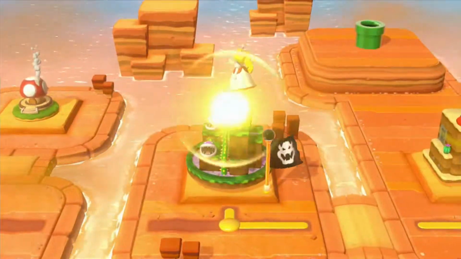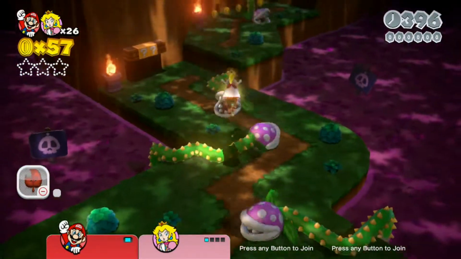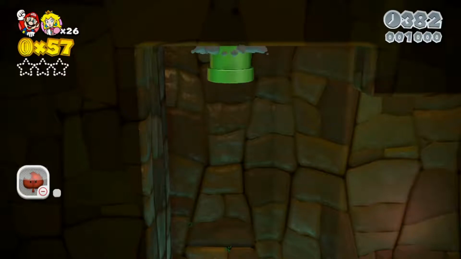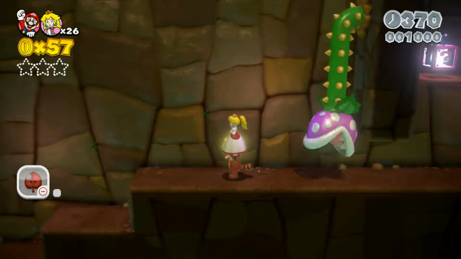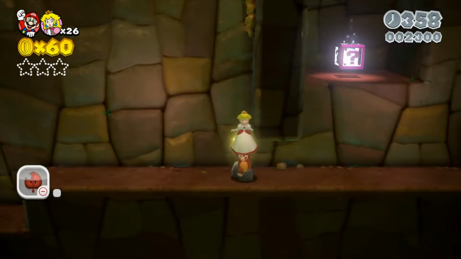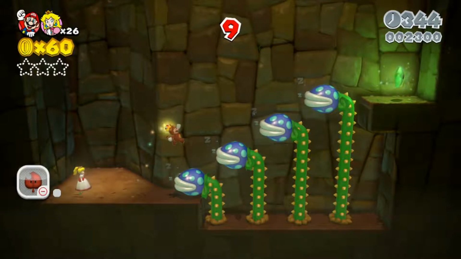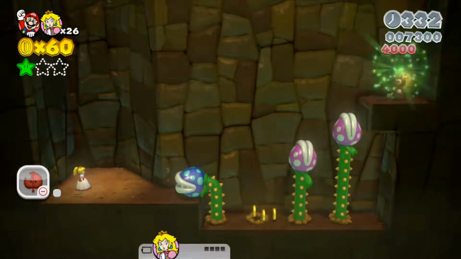Now let's move on to 4-2. Oh no, this one has water in it. Oh no. Ground pounds. Wait. I don't even need to. I just need to bounce. Get in here. Well, that was close.